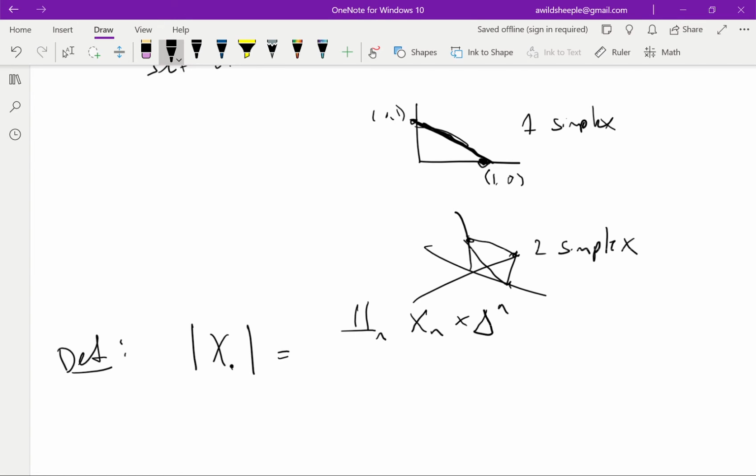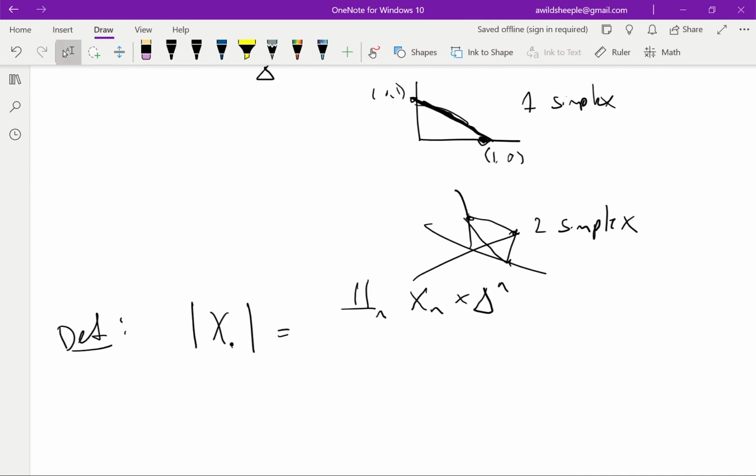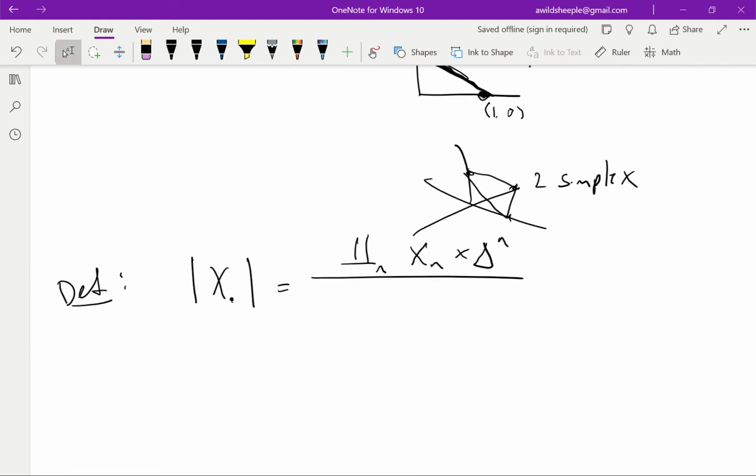So in other words, for every element of xn, I should call this delta upper n, just notation, but should be consistent. For every n and every point in this set, I take a simplex. So now I have this collection of simplices in each dimension. Now I have to put them together. I glue them together using the combinatorics of the simplicial set.